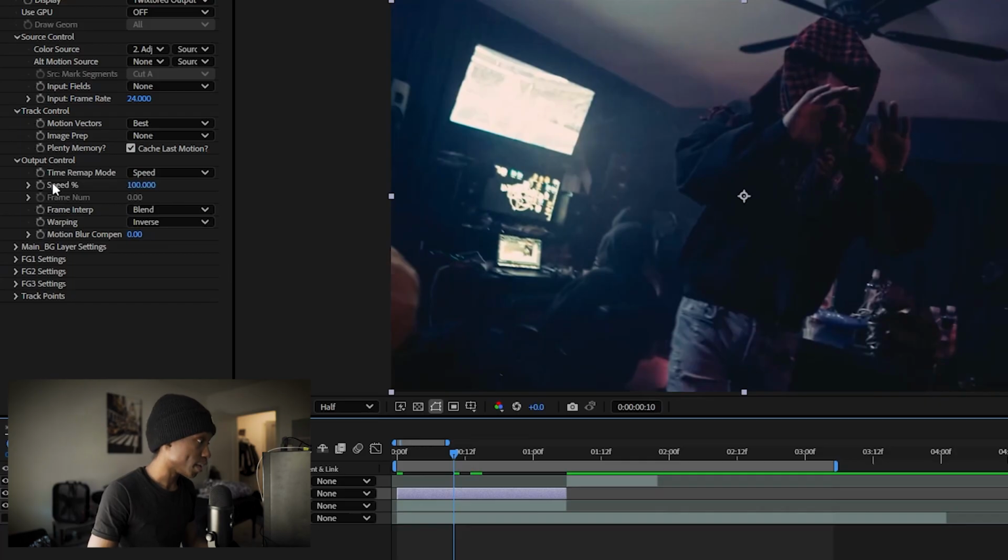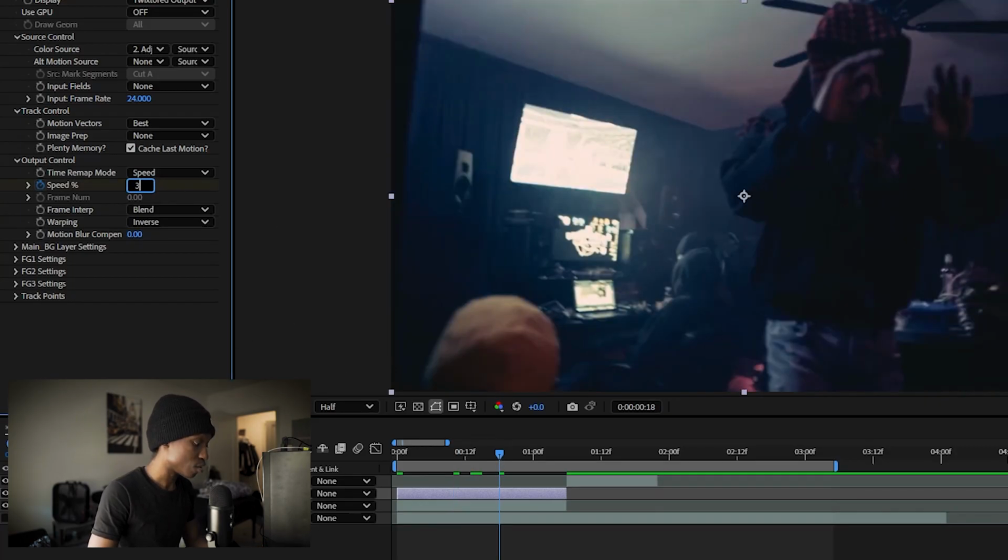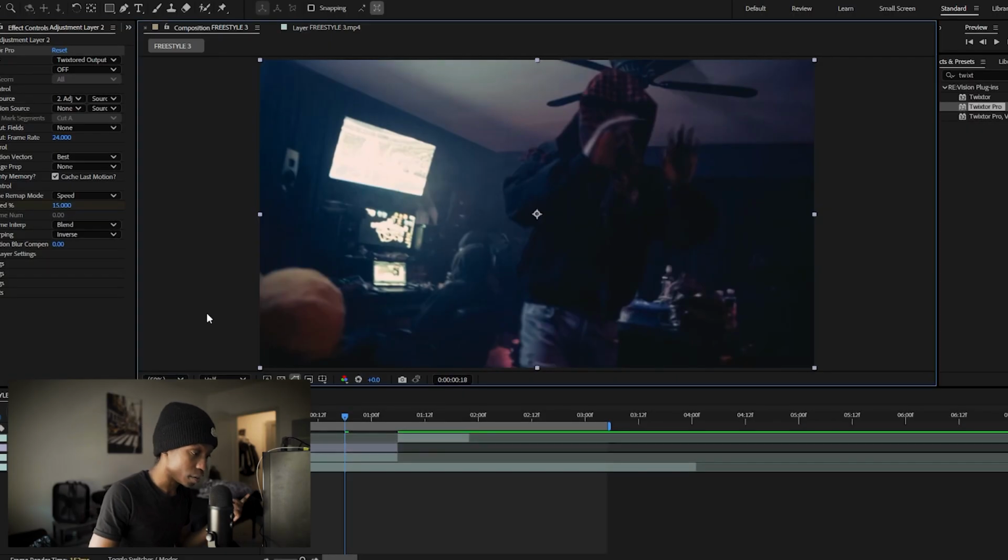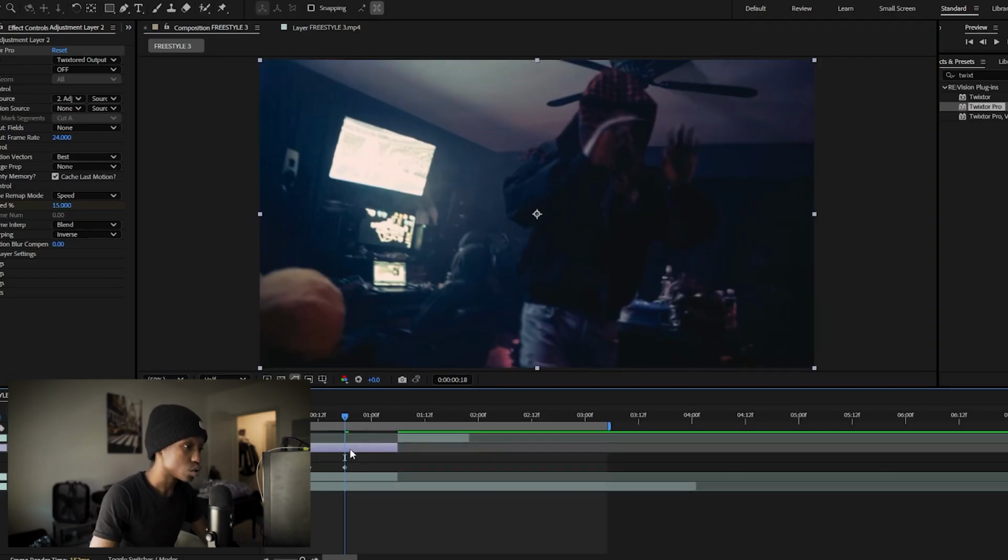And then go to a little later in your timeline and keyframe the speed and bring it down to something like 15. After that, you'll be able to increase the length of your clip because your clip is slower now. So go ahead and increase the length. So now you have the actual slow motion of it.